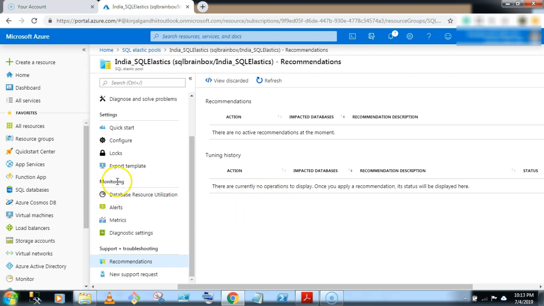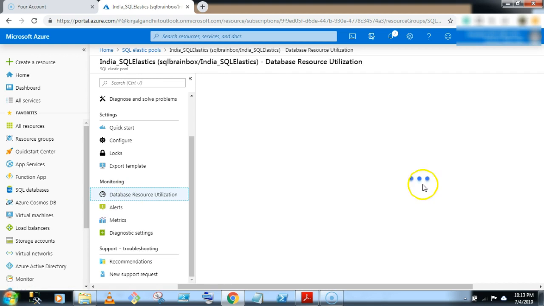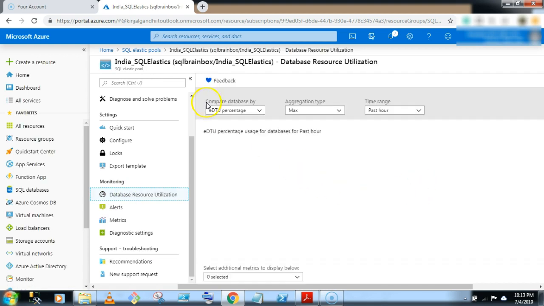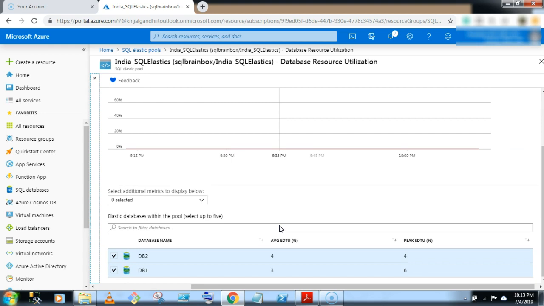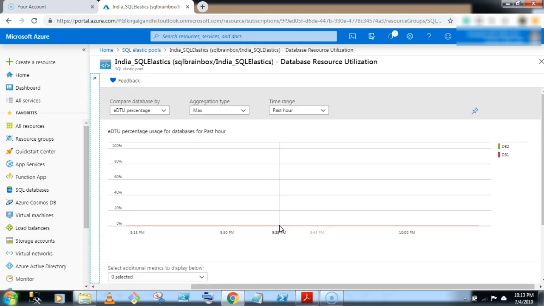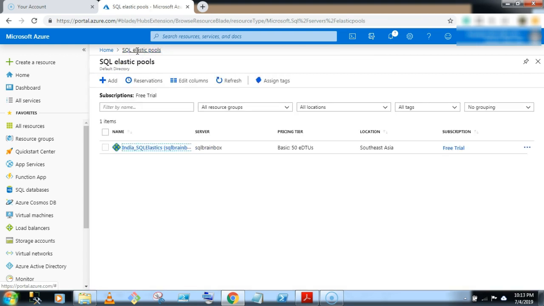Also, there is one monitoring section called database resource utilization. Here you will get a beautiful chart of DB1 and DB2, and based on this utilization you can decide either to increase the DTU or remove some database from the pool. Okay, so you have to continuously monitor your pool to get better performance.